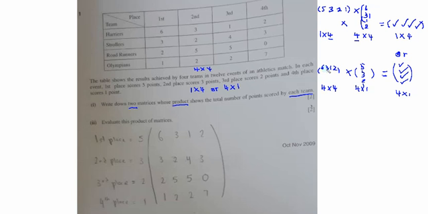And you can see 6, 3, 1, 2, we do not need to swap the row with the column for this matrix. So if you want to get the result, you just keep this as the first matrix, 4 times 4, and multiply with the point allocation as a column matrix. Okay, 4 times 1, and you get the resultant matrix of 4 times 1. And this is what the question wants. That means finally, what you get here, this first element, will be the total mark obtained for Harris.